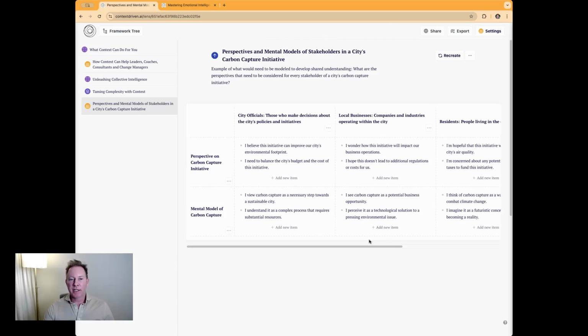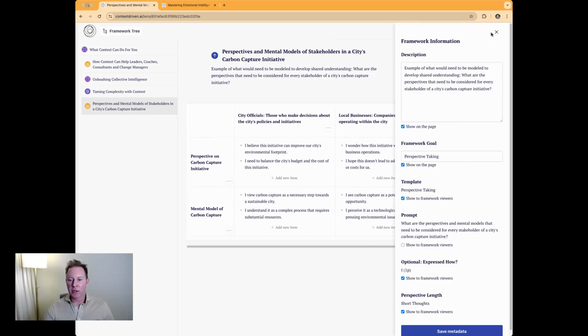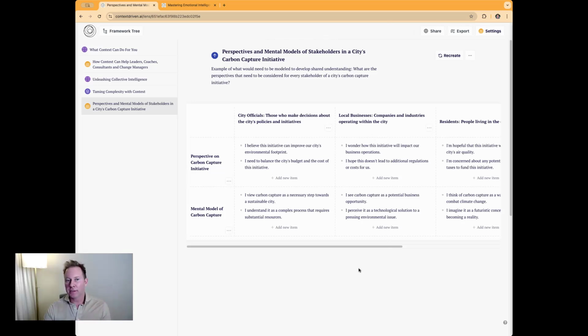And the perspective taking framework that I used was first person. So I said, give me short thoughts in a first person way. And sure enough, that's exactly what it did. I put it into a table format and it said, okay, city officials, those who make decisions about the city's policies and initiatives, here's their perspective on carbon capture initiative.